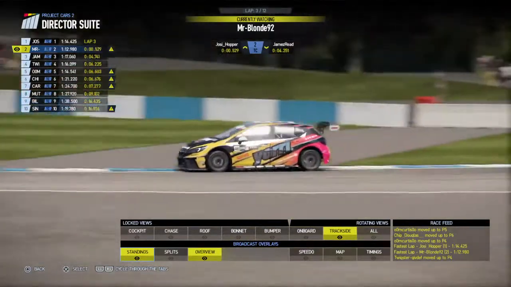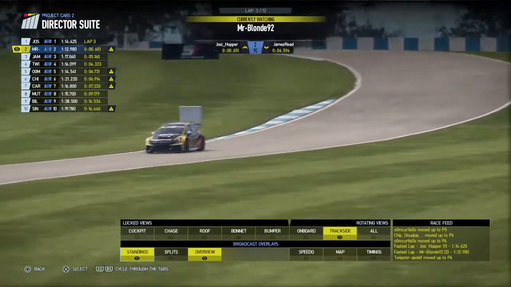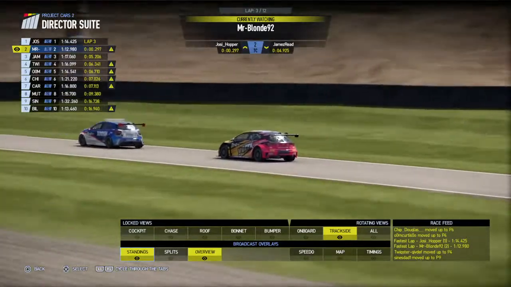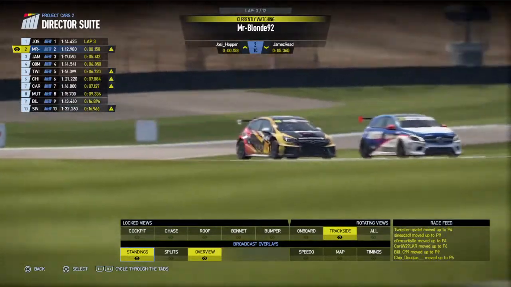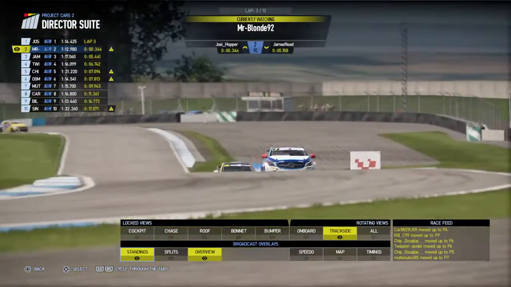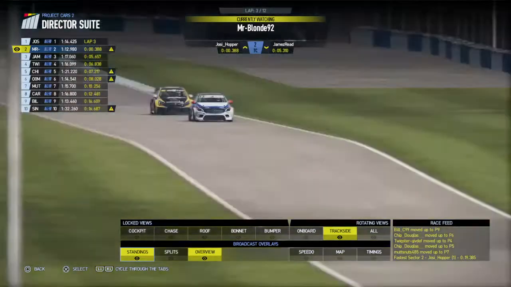Points to Opel. He's now the top Opel. Big lock up for Josie Hopper there. Coming down into Hollywood. Josie starting to jerk again. Oh, good line there. And it looks like he's got a good run. Going to head down into McLean's. Oh, jerking from Josie there. Will he have put Mr. Blonde off? He will probably be able to see the same problem that we can there. Meanwhile, Josie into Coppice. Can't quite tell what his line is, but it looks good because he's still ahead.